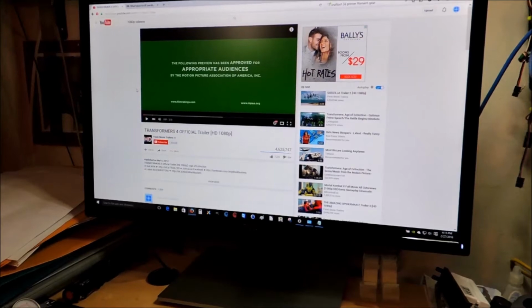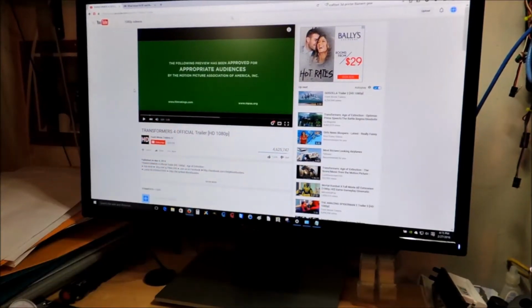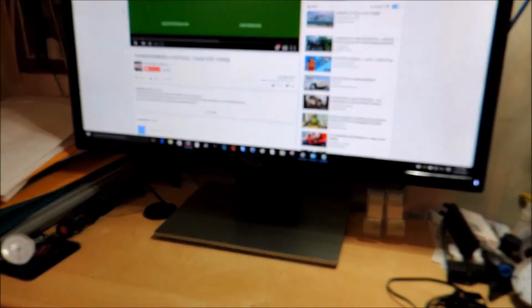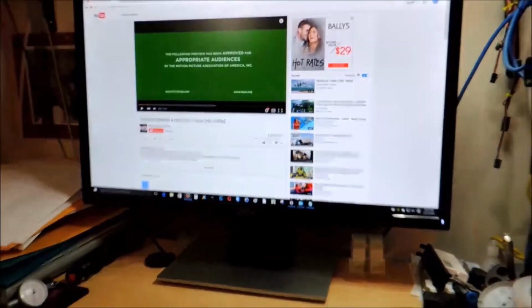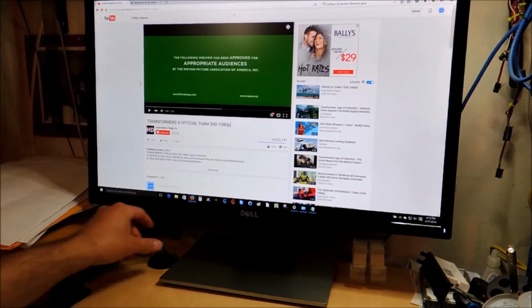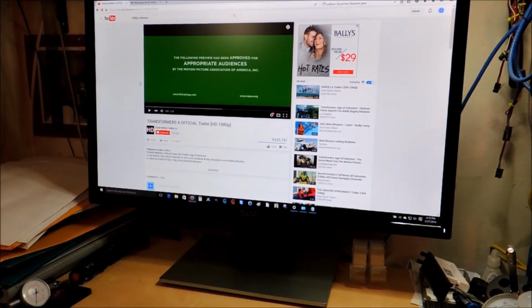Anyway, this is what the monitor looks like. As you can see, it does have a, let me see if I can zoom in here, a gray, sort of grayish stand. The stand is actually plastic. It does have the metal inserts. I apologize for the shake here, but I'm trying to get all the angles here, and my room is really dark, and obviously the dark around the corners doesn't help, but there you go.